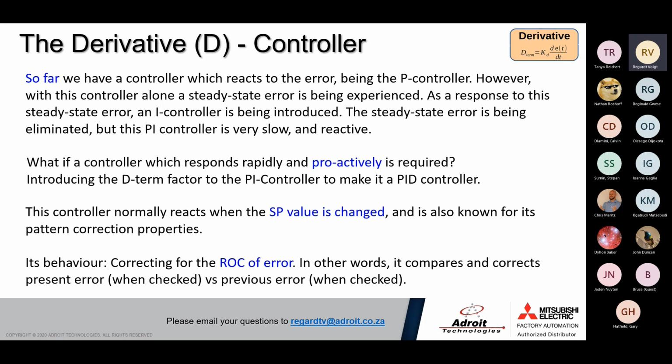So if I increase the output of my D term, then it means instead of having a 15 liter error, I'll have a 12 liter error or a 9 liter error. So it will continuously try to do that. Okay, so 2 factors that will activate the D controller very aggressively would be if the user types in another set point in HMI or SCADA, immediately there will be a very high error. So it would activate immediately until the system stabilizes.